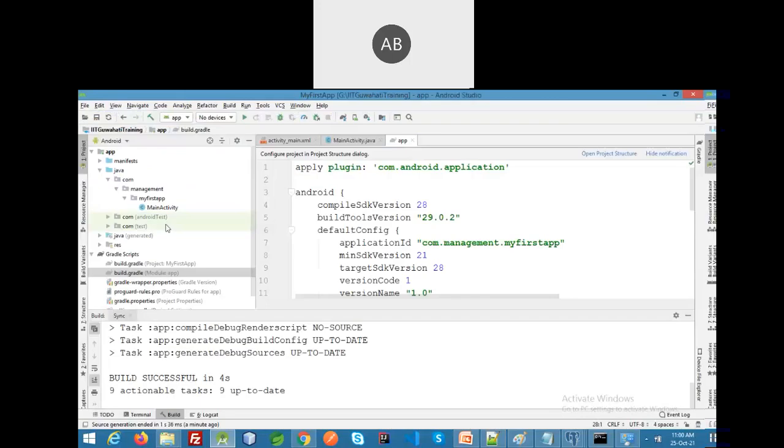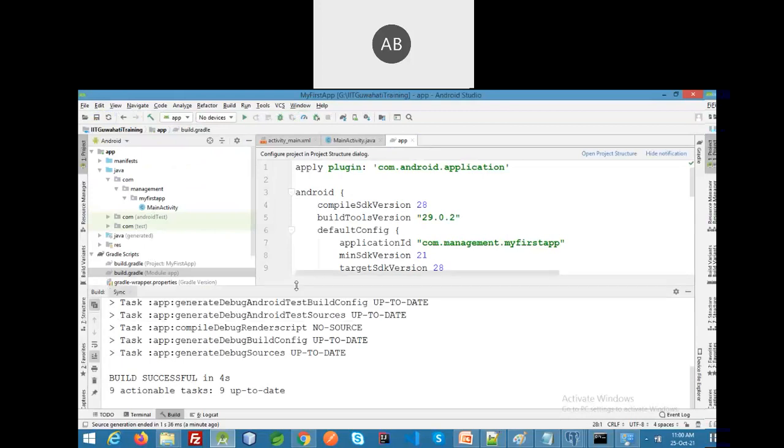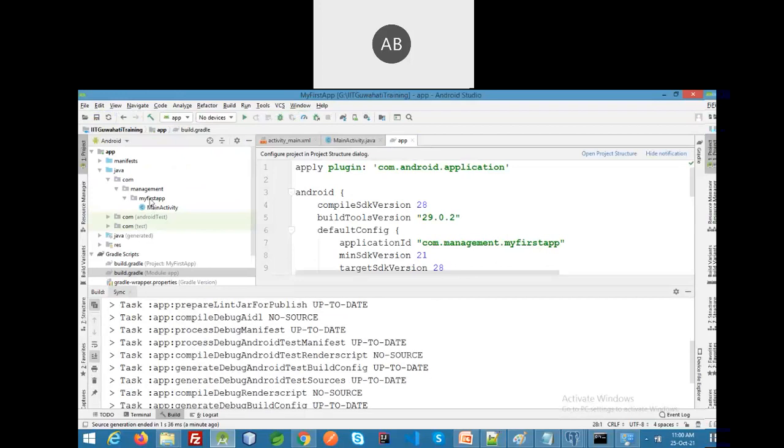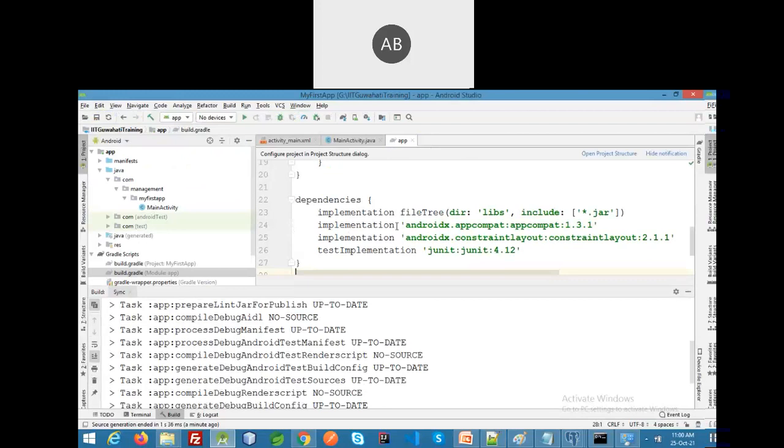The way of compiling the Java code, this build tool collects from the SDK tools all the files, all the dependencies used in the entire application.